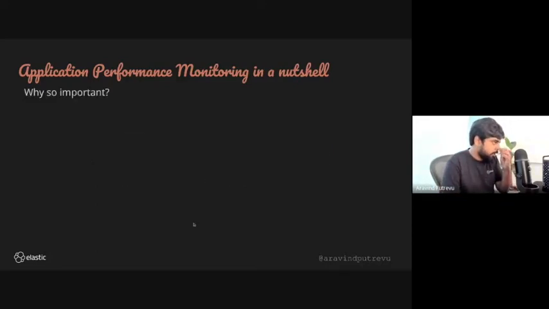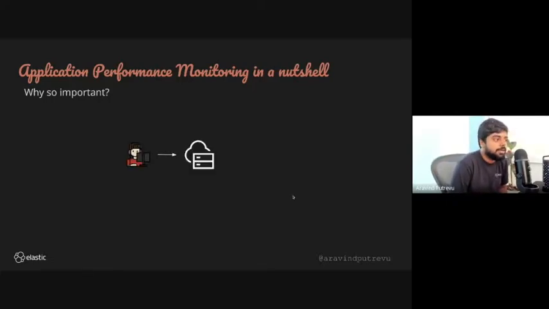So why is it so important? A lot of people ask me that as well. As a developer, you ship code to the cloud or your on-prem data center. You deploy an application in the cloud, right? But your user who interacts with it will see that the application might be giving errors, giving warnings, or taking more time to load.